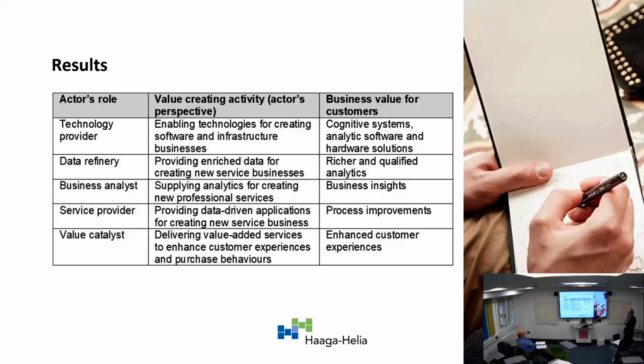And then the service provider, yes, here's for an example, a conventional staffing company, a service company. So they are building new AI-based services, supporting services to their customers. So they have a conventional kind of manual service offering, but at the same time they are providing more data-based services, like in the logistics, so that they can help the companies to build smarter logistic systems. Even though they are offering the basic logistic service. And the value catalyst, that's like a retailing business.